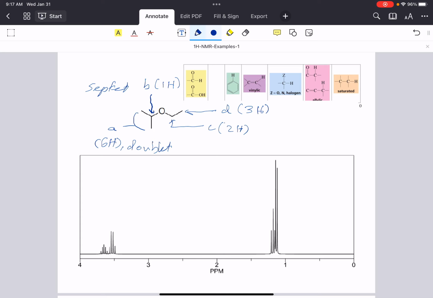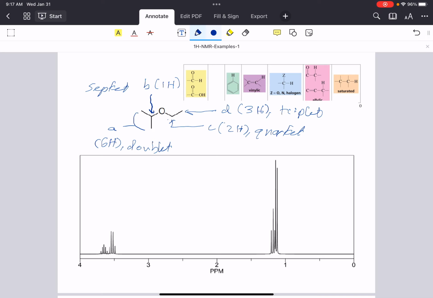If we look over at carbon C, I have 1 signal for those 2 hydrogens at the CH2 plus the 3 neighbors, so that would turn out to be a quartet. So 4 peaks together. And then finally what we should see with signal D would be 1 signal for those 3 hydrogens plus the 2 neighbors. That should show up as a triplet. Okay? So we know essentially what types of peaks we should be expecting from our analysis of the structure.